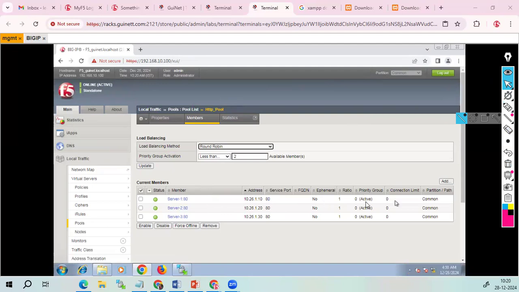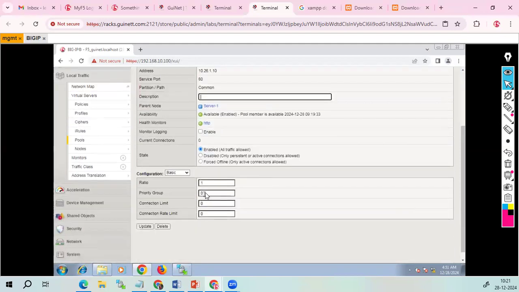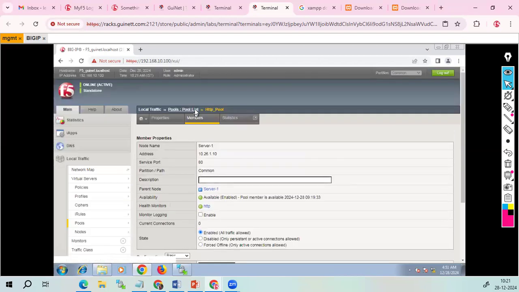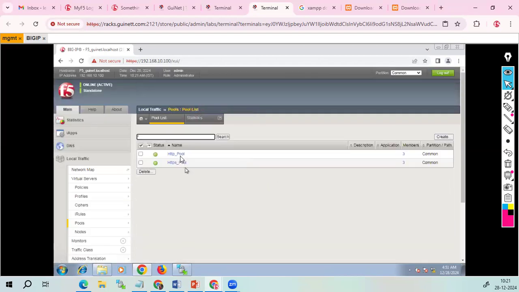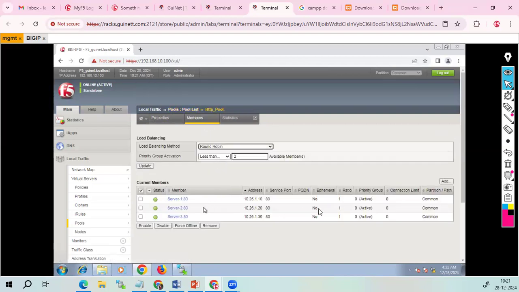Right now, if you see, all servers have priority 0. For this server, I'm giving priority 10, and server 2 also we will give the priority.